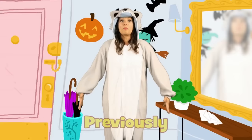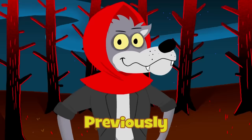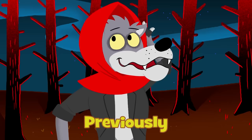I'm the big bad wolf! Oh! Isn't my costume awesome? I look just like that silly old wolf who thought he'd eat my grandma. She's gonna think this is hilarious! I look just like that silly little girl who thought she could get rid of me. Look at me! I'm Little Red Riding Hood!